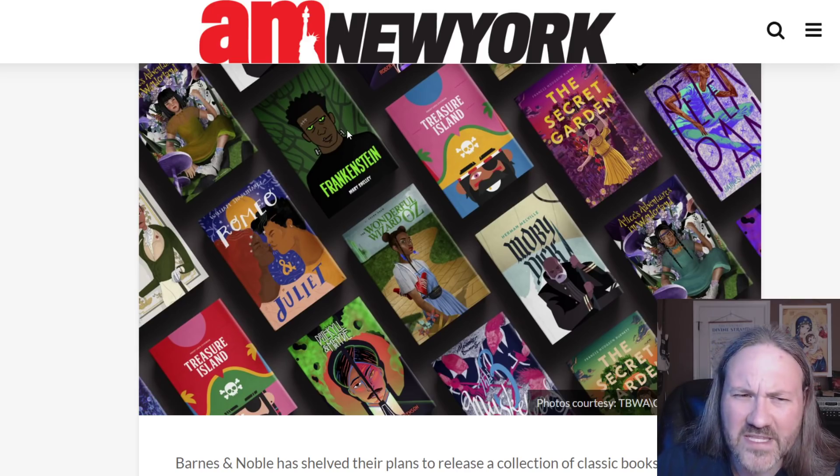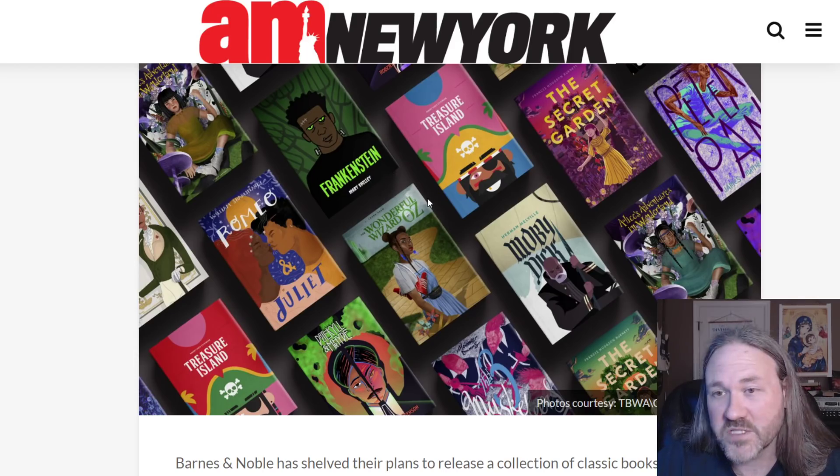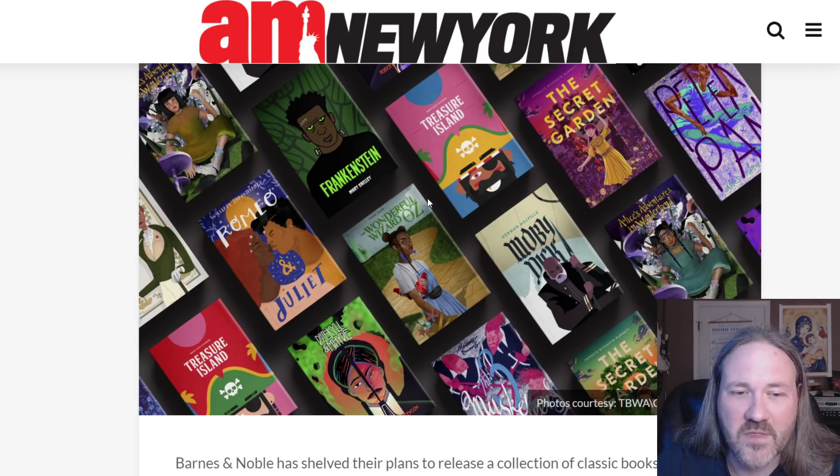We also have a really silly cover here with Frankenstein where they've made Frankenstein's monster just black. Frankenstein's monster should not be black or white — he should be like gray. He's made out of dead people; he's disgusting. So taking a disgusting creature and then just painting him so that he looks African ought to be pretty insulting, but also quite ridiculous. This bright green — just cartoonish bright green — doesn't really reflect the horror book that is within. This is a lot of bad cover design. I would love to hear your opinions down below on some of these. The Wizard of Oz might be the best one because it's the simplest, but at the same time it really has a lot of empty space, and again no author name.